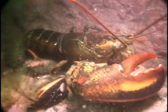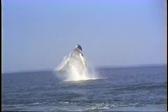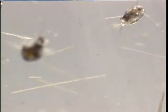Many researchers believe that the first living creatures developed in the oceans 500 million years ago. Billions upon billions of individual animals, representing millions of different species, have participated in a vast interconnected web of life that we find in our oceans. A web that spans the largest whale to the smallest copepod.